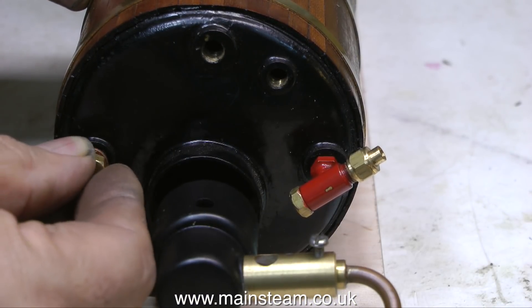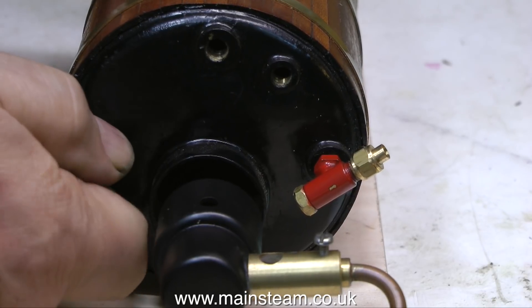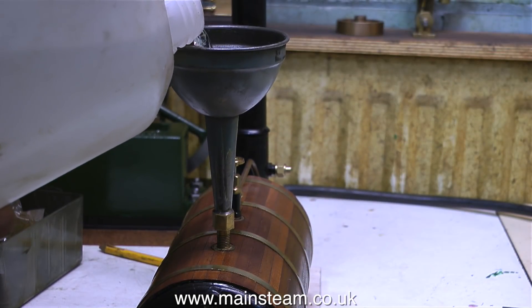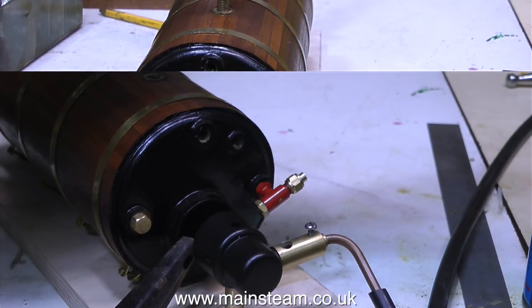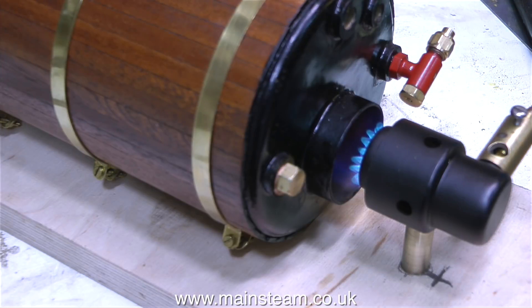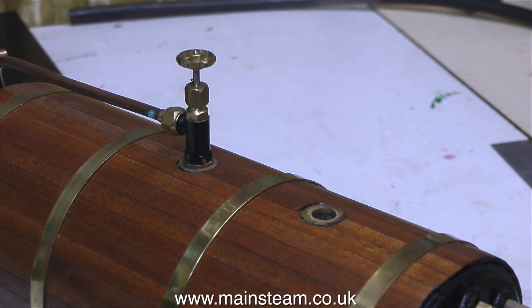At this stage I'm only really interested in how long it takes to raise steam and whether I can raise enough steam, so I'm putting a temporary blanking plug in place and filling the boiler to about halfway. As long as the water is above the flue tube, that's all I'm concerned with for the moment. Now it's time to light the burner — a very easy process because the burner is outside the boiler. I much prefer these burners to be positioned just about as you see this one, because it's good to see the flame and it doesn't smell bad. I stuck my nose over the chimney to smell the gas, and the good news is there was no smell at all, so unless the carbon monoxide detector goes off, I'll be able to steam this boiler in the workshop without any problems whatsoever.